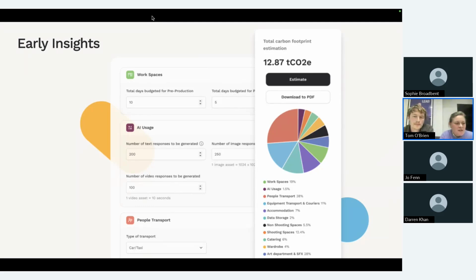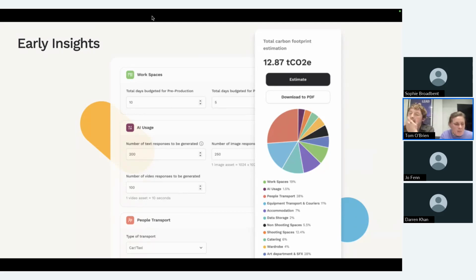In terms of early insights, you're going to use an early insight when you are scripting or bidding, and it gives you the opportunity to create some ballpark estimates and compare different ideas or different production routes. It's a much more simplified form compared to final footprints, which asks you for more information, but it gives you an estimated result so that you can use it to understand whether you should go for one route or another. These are only visible to your company. They don't go into the data set that we use, that we report on each year. So these are just for you to effectively play around and see what your idea might look like in terms of a carbon footprint.